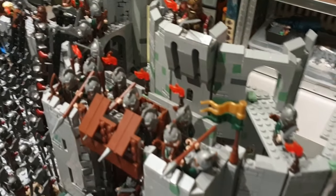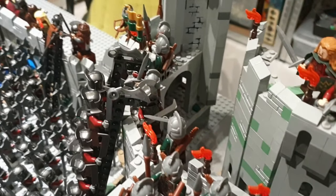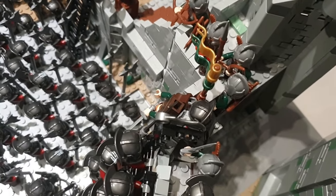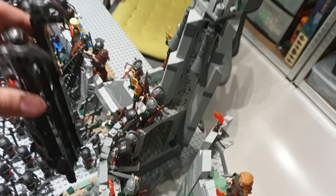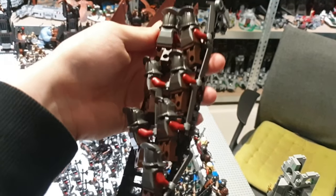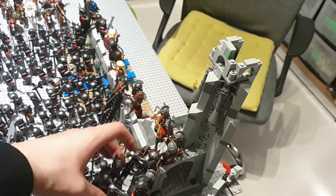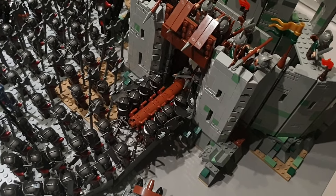Looking at my forces in Helm's Deep, we got my Rohan army throwing spears, Uruk-hai fighting off Rohan on the wall, and an unfortunate soldier being thrown into the battle. We got a big Uruk-hai ladder made twice the size so you can fit two rows of Uruk-hai — just like in the movie. I also have my battering ram, actually created by Dr. Brick Daddy. He suddenly disappeared and I really loved his build, so if you're watching, Dr. Brick Daddy, I've been using this since your video released.